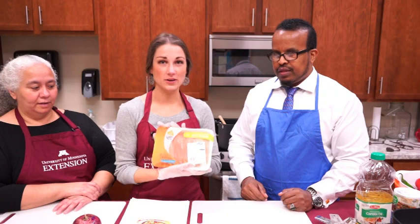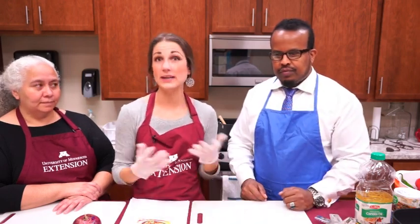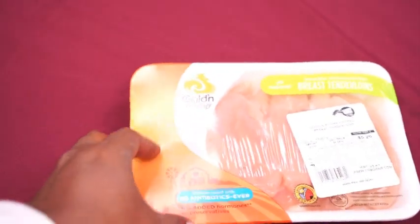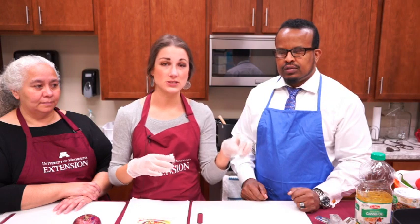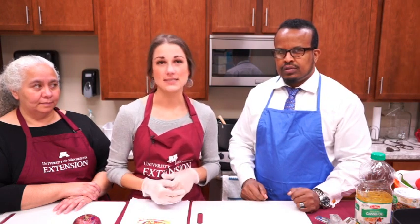Today for our meat, we're going to be using chicken. And just a food safety note about any kind of meat, not just chicken. You don't want to wash off your meat under the sink or rinse it off before using it. This can lead to the raw bacteria particles splattering on the faucet or other dishes you have nearby the sink, which can lead to foodborne illnesses like salmonella.